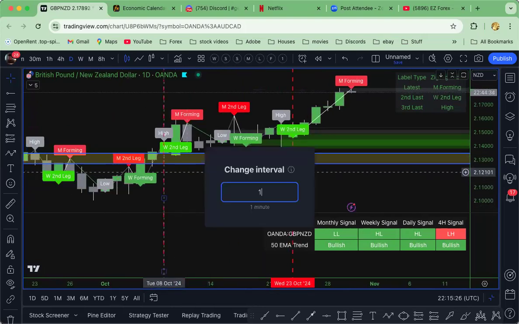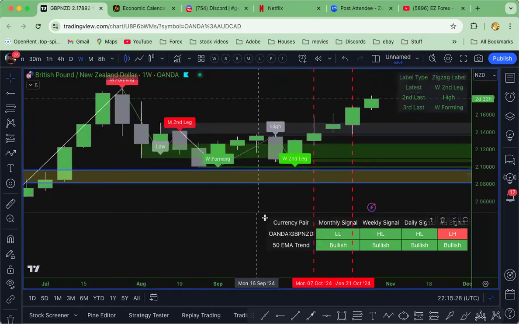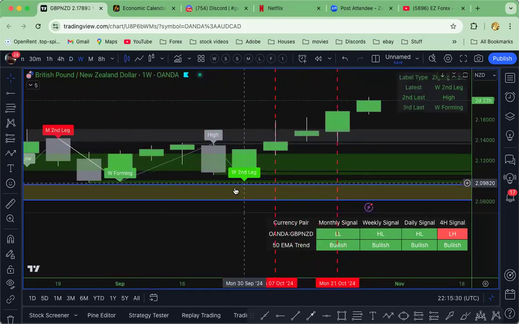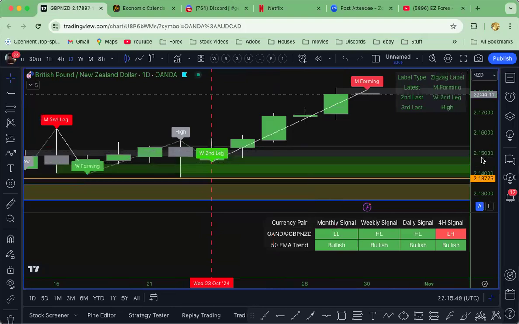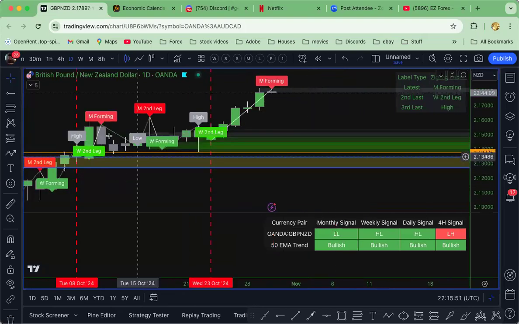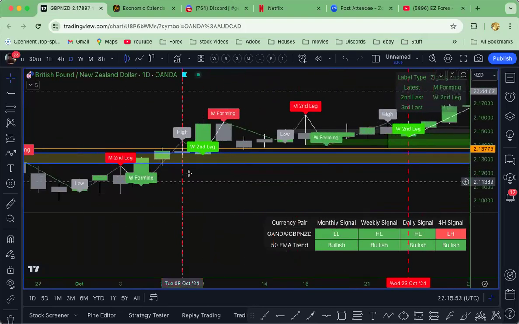So I like to see when weekly resistance or supports have been broken. Then they become turncoats, but they're like weaker ones. So you can see here there was a weekly resistance here, this gray line. This one was broken with this candle at that time. I'll even mark it out here for you with a line like this. You can change your multi-time frame if you want to on the lower time frame, but I just prefer to keep my stuff simple. I don't mind doing a little bit of legwork sometimes. So here, look, you can see this is when it broke it.